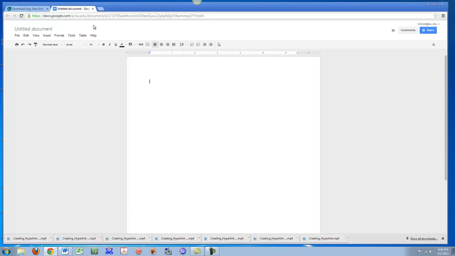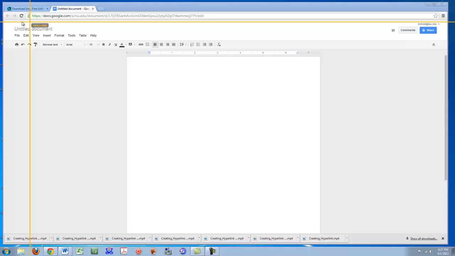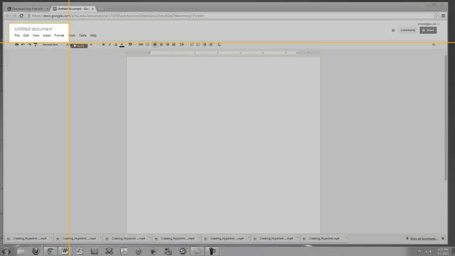First thing I need to do is to capture this image, and I do that by going to my Jing sun. The first sun ray is the one that you want, the one with the plus sign on it that says capture. So we go ahead and click on that, and it brings up these crosshairs that you just click and drag on your screen until you have inside the crosshairs what you want to capture. As soon as you let go of the mouse, it brings up these options.